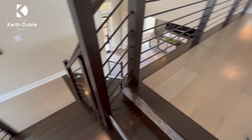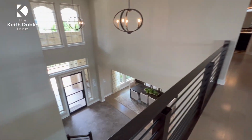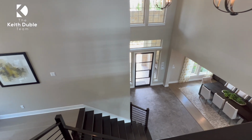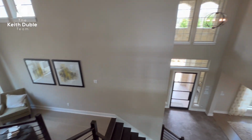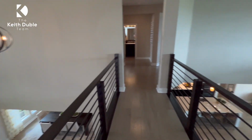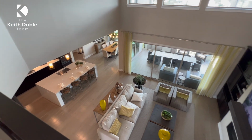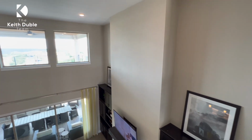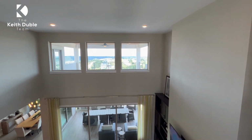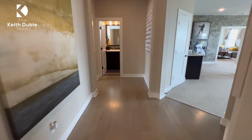I love that dark finish on that wood, contrasting that lighter in the catwalk here. So just looking down, light everywhere, transom windows above the entry, iron door, light over that little half-rise sitting area back over there, more light over the transom windows, over that sliding door setup. Huge living room, soaring ceilings into that living room with the light in there. But it's amazing, like you wouldn't even realize that there's light in the living room because when it's daytime, you really don't even need them.